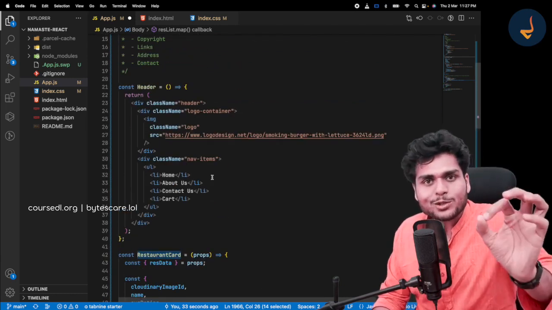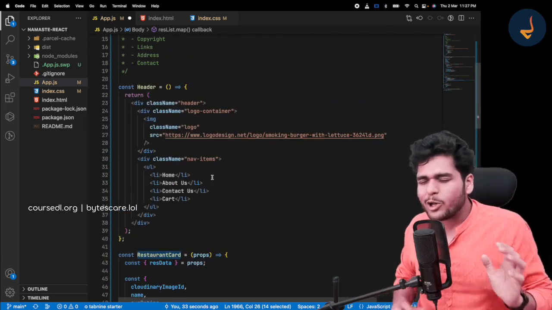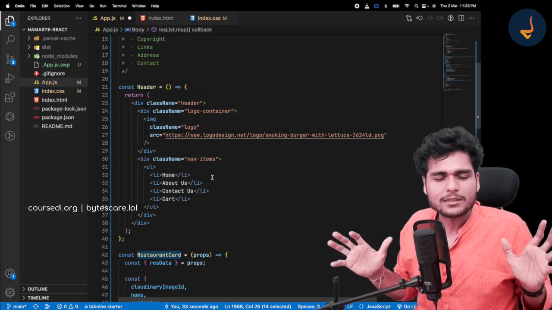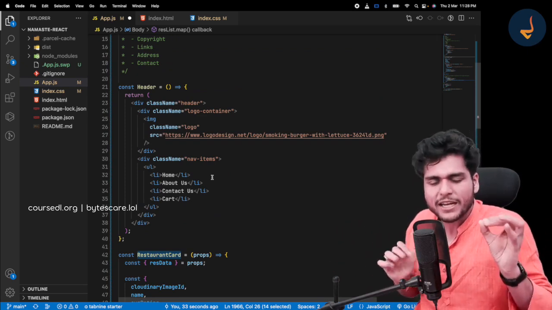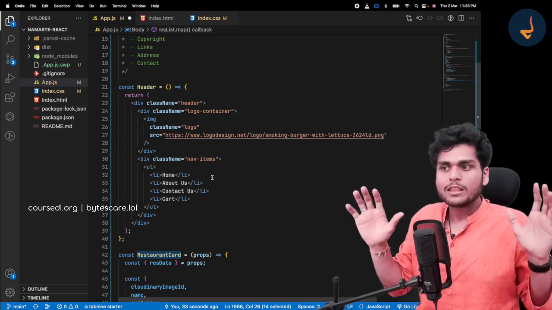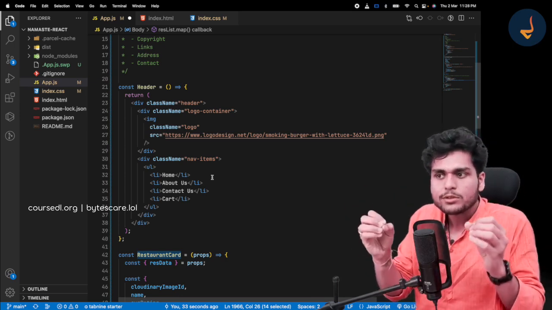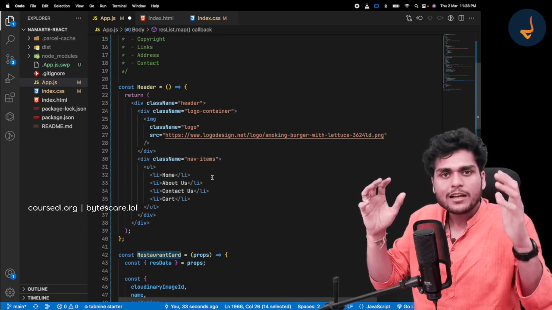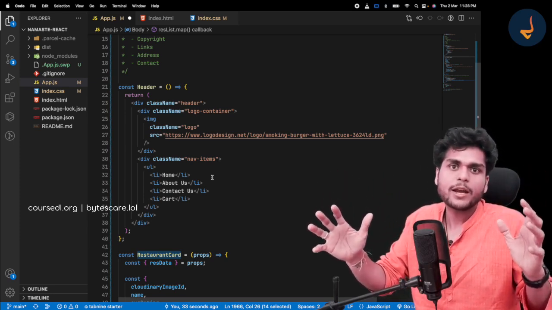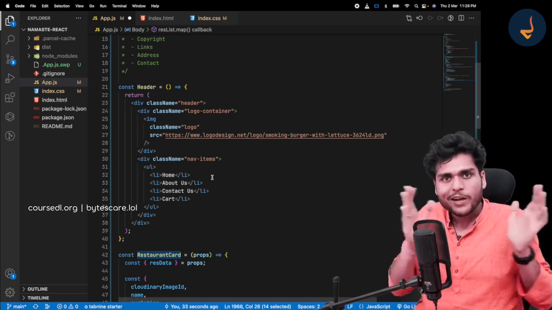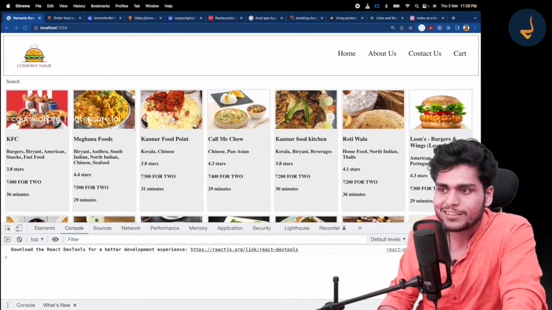We have also seen what config-driven UI is. Lots of things we have covered in today's session. Lots of amazing things. Keep taking down notes. All these things will be very important in your interviews, and very important when you build large-scale applications. In just one episode, we built a lot of things, isn't it?